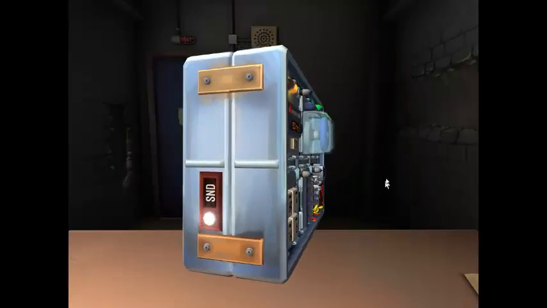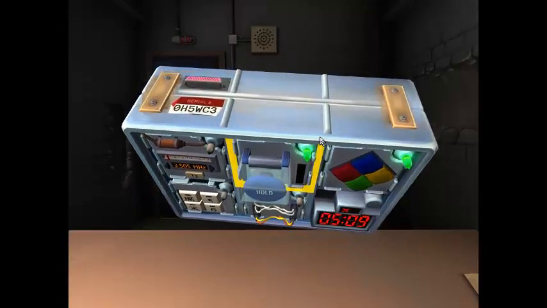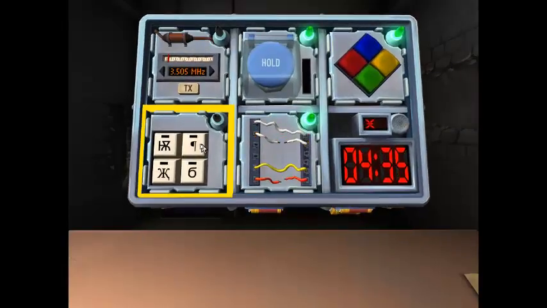There's a glowing SND indicator, 5 batteries. What's the last digit of the serial number? 3. Cut the last red wire. I cut the last red wire. That was the one that cut. Really? Yes. Oh, jeez. There's more than one red wire in the last digit of the serial number. No, there's only a single red wire. Oh, shit. Cut the second wire. Okay. Okay, symbols.